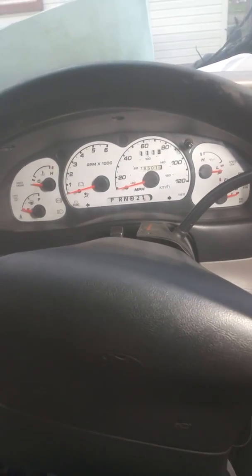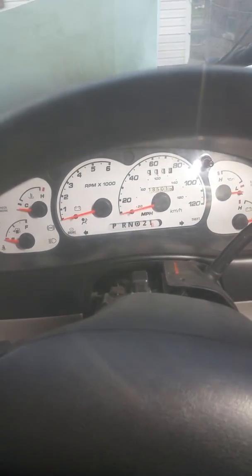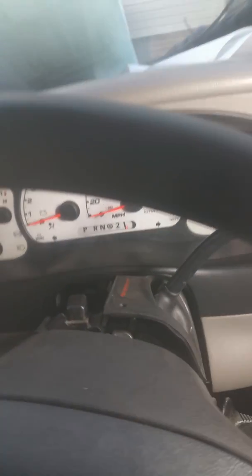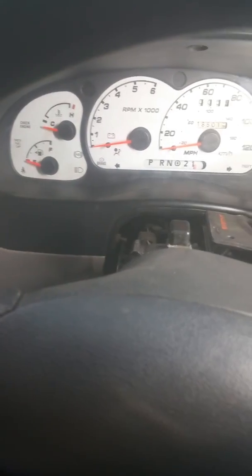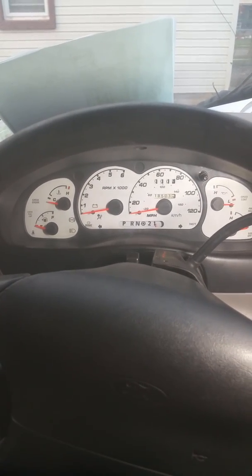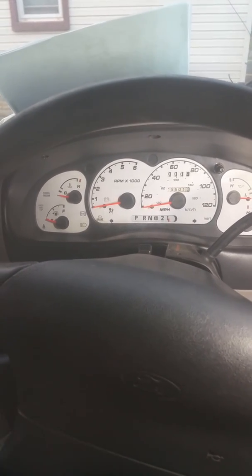Went ahead and also put a new cluster in my truck out of a 2001 Sport Trac. There's the old cluster, there's the new cluster. Had to move 5 wires. One was for the check engine light, one was for the fuel cap, and one was also for the door jar.